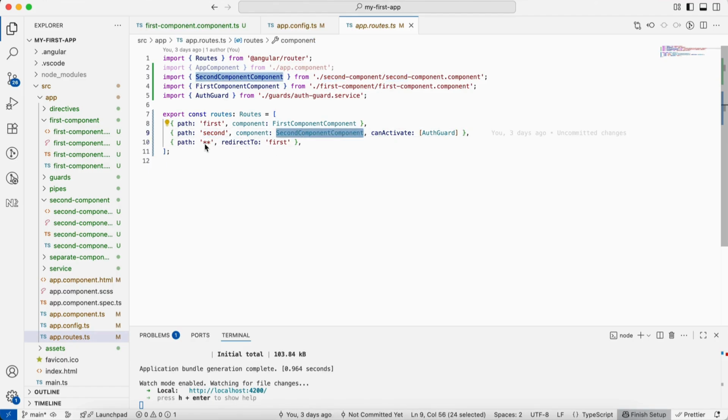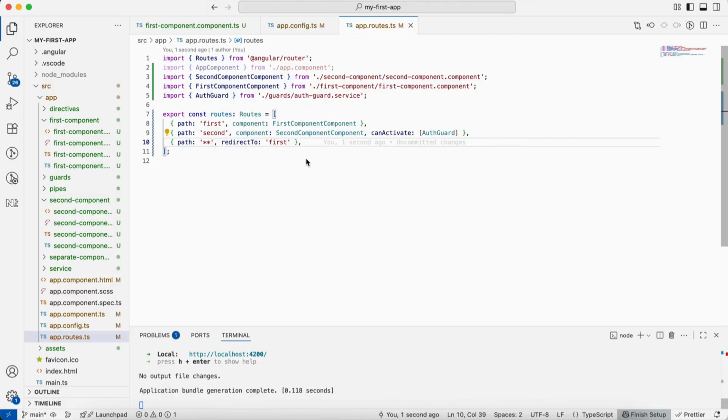For /first, I'm importing this. For /second, I'm importing this. But if there is anything else after the slash, it will redirect to first by default. That is how we define the routing.